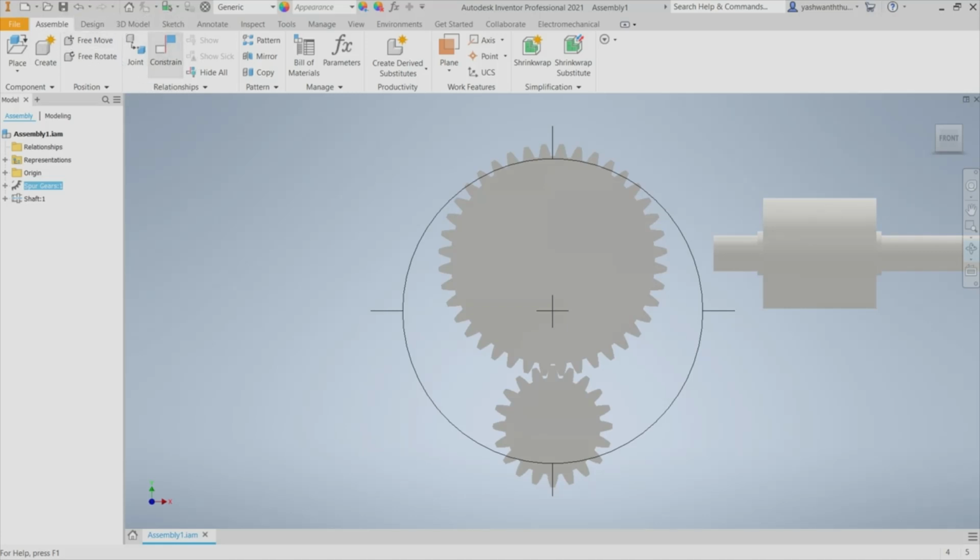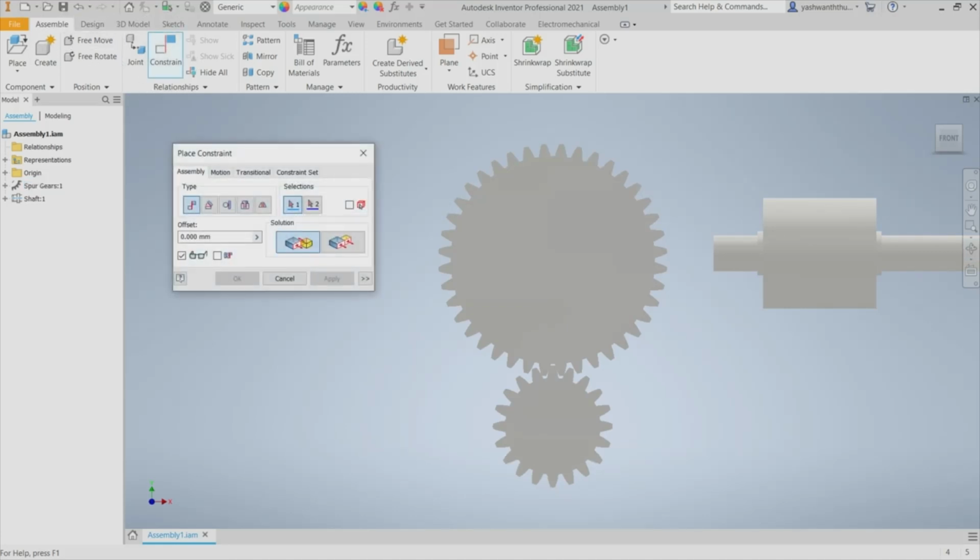Using constraint command in assemble section, we are going to join the gears. The first selection should be the axis of the shaft and the second selection should be the axis of the bigger gear. We'll select the axis of the bigger gear in the model menu.